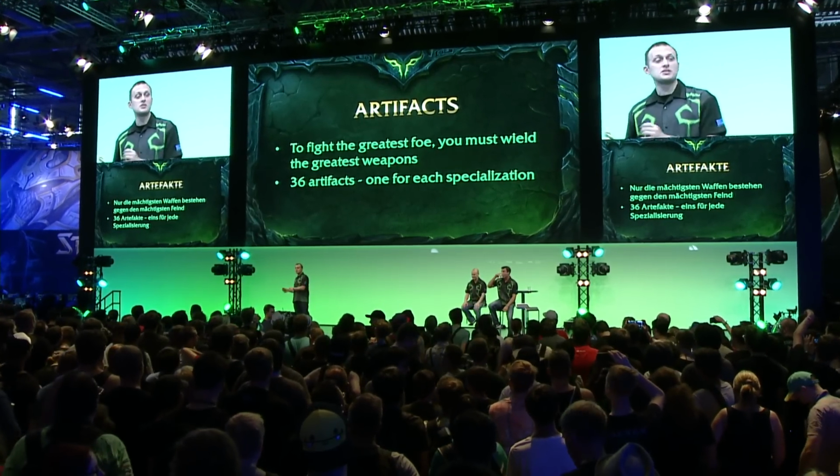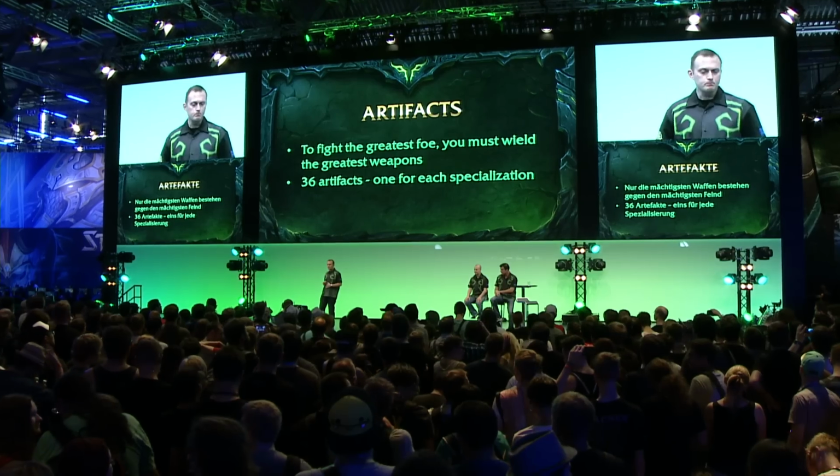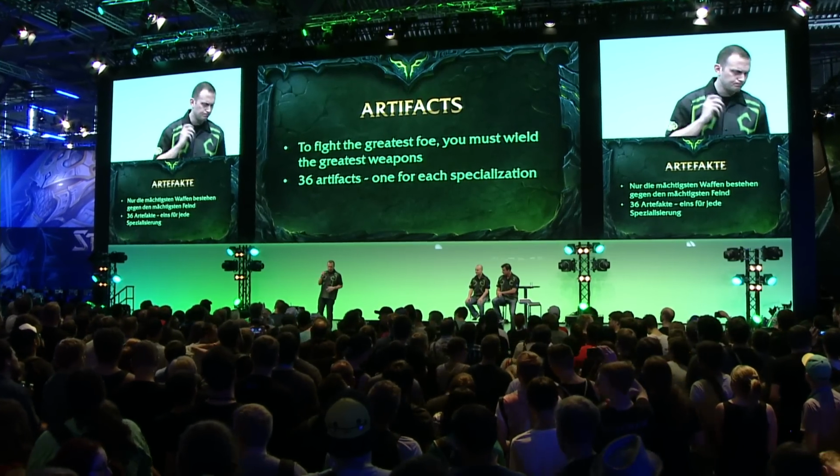Every single specialization in the game is going to have their own artifact to seek out and to wield and to use against the Legion. So depending on your class and your spec, that will heavily affect the way your story plays out and what you're interacting with in terms of the system. So, well, what are they? How do they fit in?